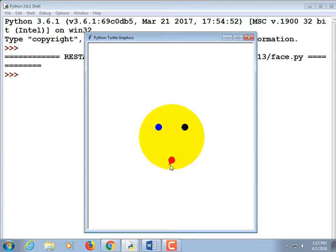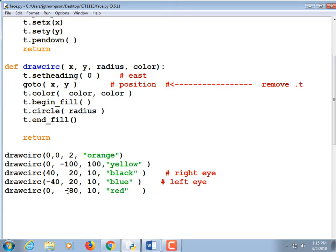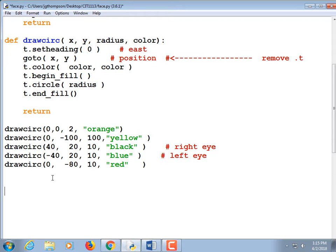I think if we hid the turtle, it wouldn't be a bad idea because it leaves him with that little mark down there. So maybe our very last command should be to hide the turtle. So at the very bottom, T dot, hide turtle.